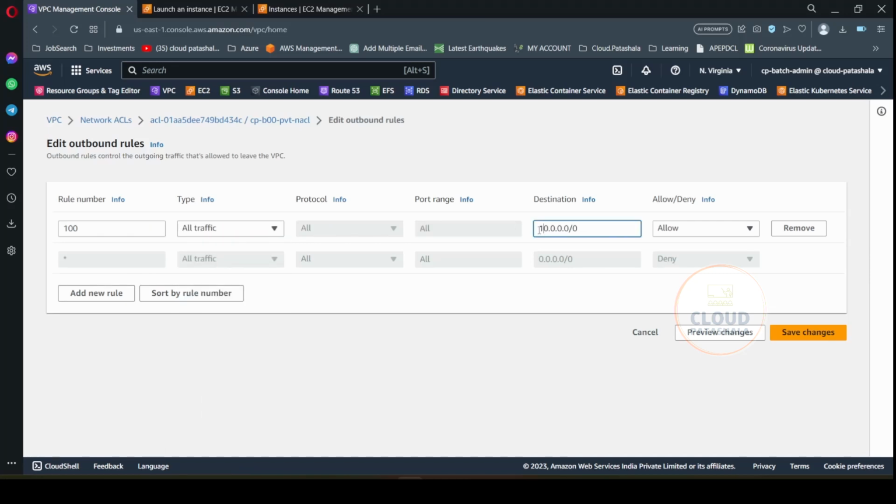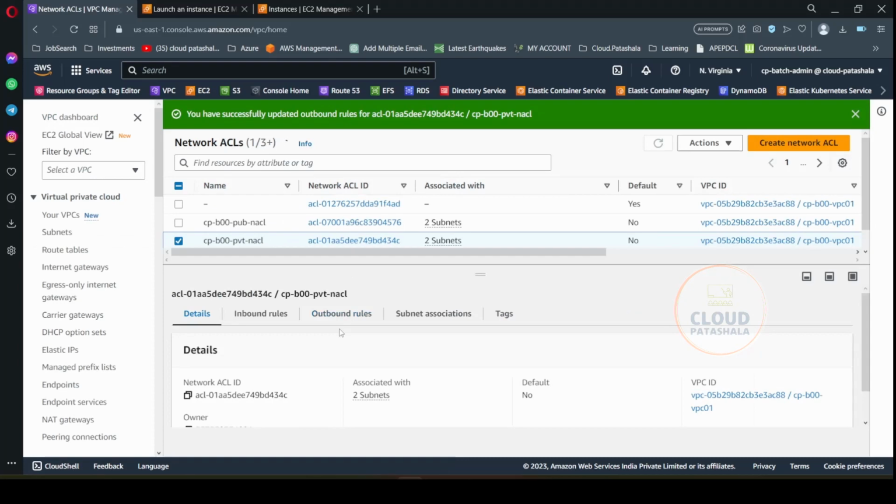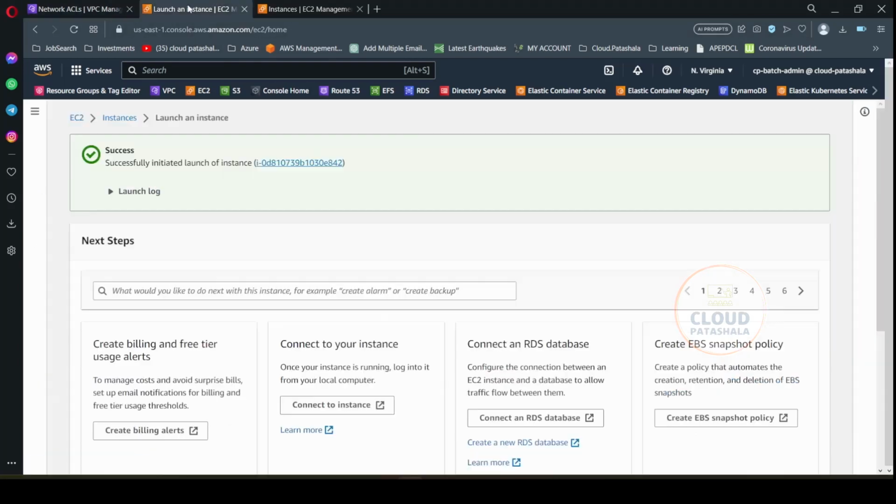So that is again 10.10.0.0/24. I'll click on save.